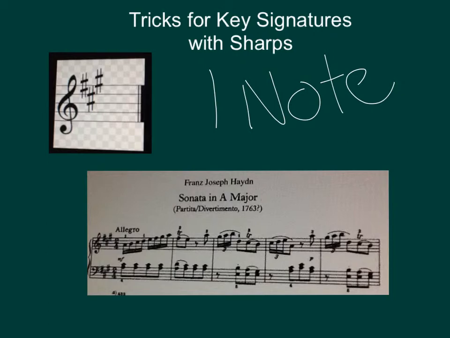So we have another example here. This is a sonata by Haydn. You'll notice in the music there are no additional sharps and flats throughout, because at the beginning, as we said earlier, the key signature tells me that all the way through this piece of music I must play G sharp instead of G, C sharp instead of C, and F sharp instead of F.